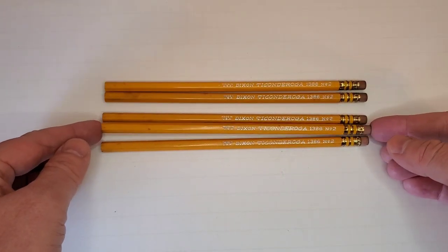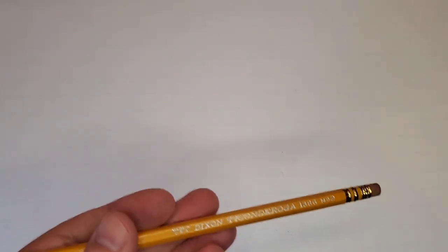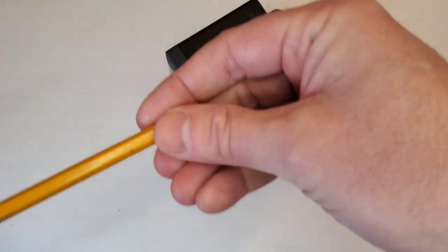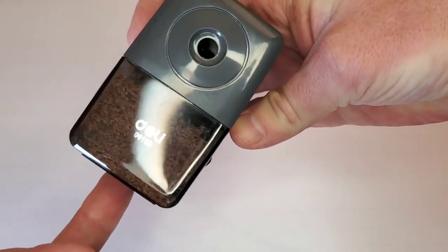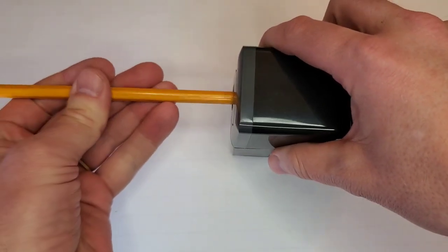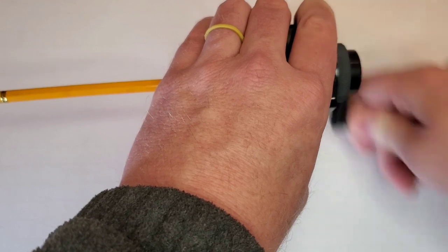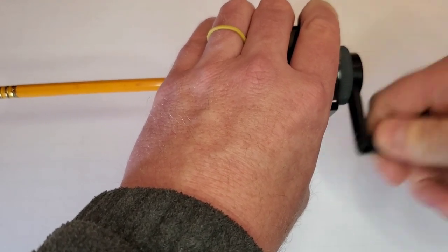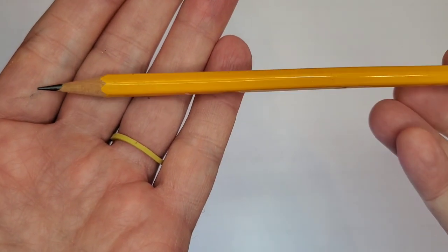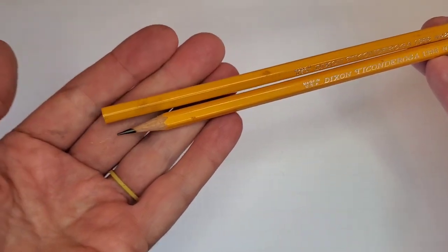Let's sharpen one of these. It always feels kind of sacrilegious when I do that, but I have multiples of pencils for a reason, so that I can sharpen and try them. We'll use the nearby, always readily available Deli 0616B sharpener for that purpose. No surprise that it is a cedar pencil. An American pencil of this vintage is almost guaranteed to be cedar. I go beyond the stopping point, maybe a millimeter or so.